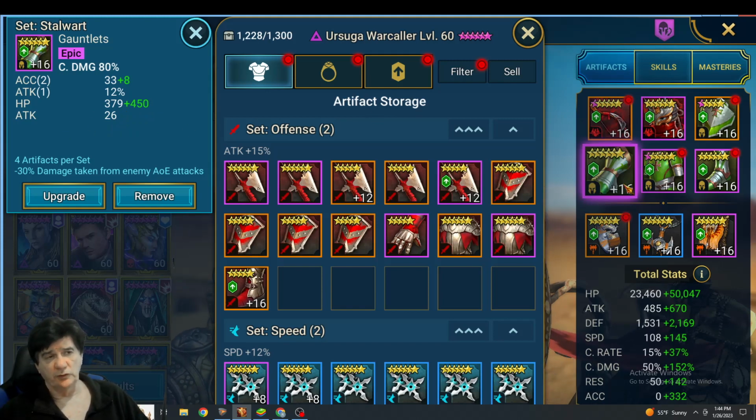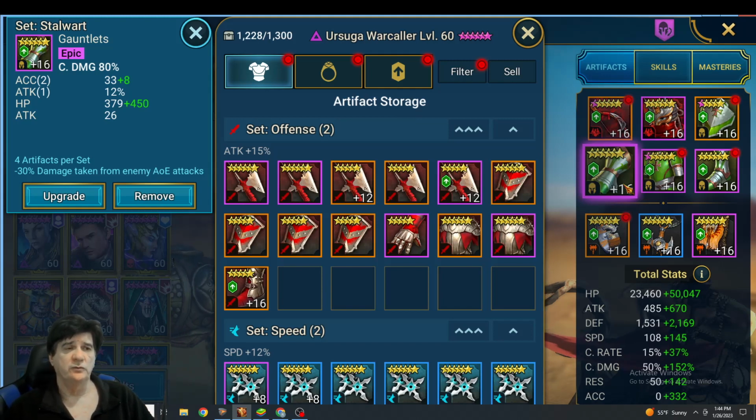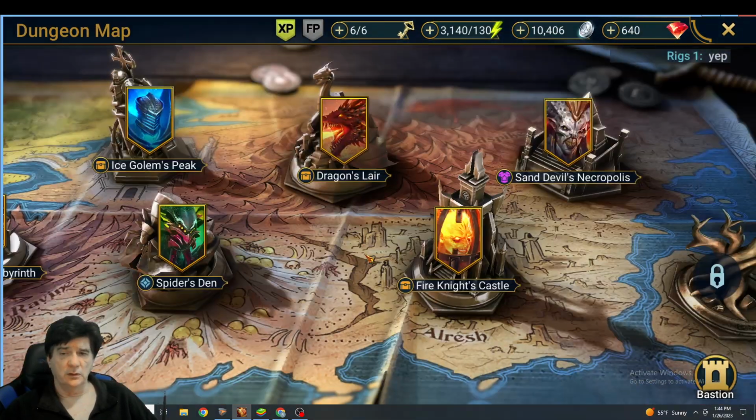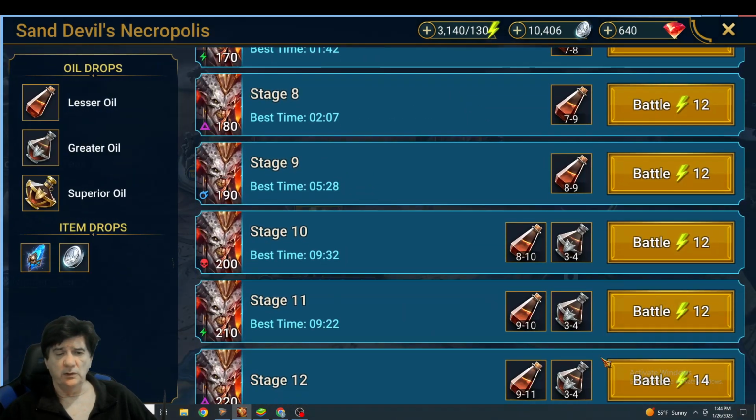So if I ever find another 6-star crit damage stalwart piece, I'm going to swap this out because it's not made for her. So why am I going to go in and spend thousands of energy to max this thing out? Because that's what it's going to take. You go in and look at the Sand Devil dungeon, and you got a 6-star piece. Well, I come down here to even stage 12, so I can get these 9 to 11, so it's going to average 10. So a 6-star piece takes 6 times through. And these things are not quick either.